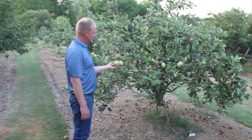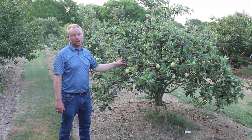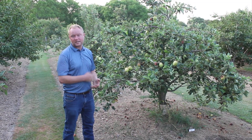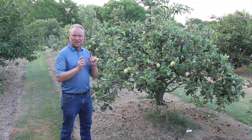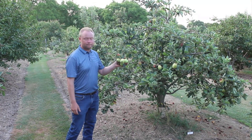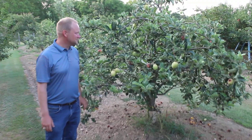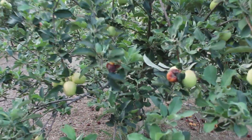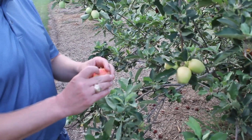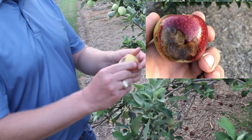This is Anna right here. Anna is by far one of the most common and probably one of the best adapted low chill apple varieties. It has some self-fertility — it can set fruit without cross-pollination, whereas most apples need cross-pollination, meaning two different varieties blooming at the same time to transfer pollen to each other. I've grown it and been pretty happy with it, but it's getting eaten up pretty well with bitter rot. Bitter rot starts off as a little brown sunken spot and you can see these little black specks inside it — you can see major bitter rot on the backside.